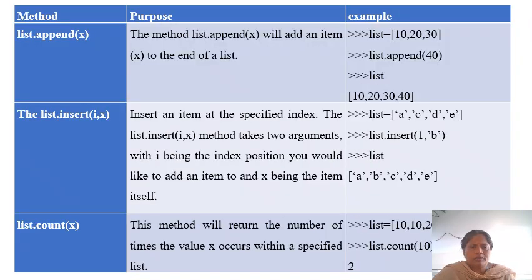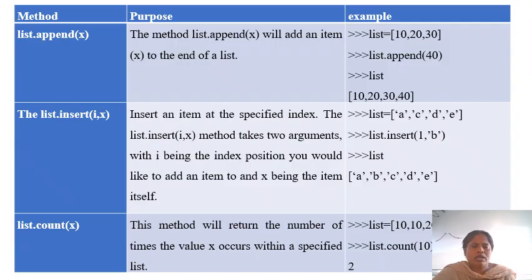And the next one is append. Suppose you want to add some items to the existing list values, you can use append. The list already has some values. If I want to add another element into the list, you just use the append method. Inside the append method, we mention the value. You have to mark the particular value, and automatically the list is going to be updated.